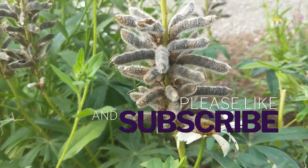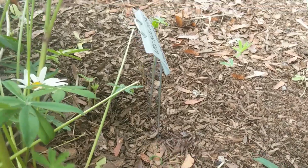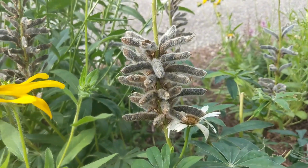So I did that last year and I got a whole bunch of wee babies. See, we've got some babies over here. There's another one right over there, which I'm quite happy about, but I would like to collect some this year, so I'm going to be snipping these off and saving them for friends.